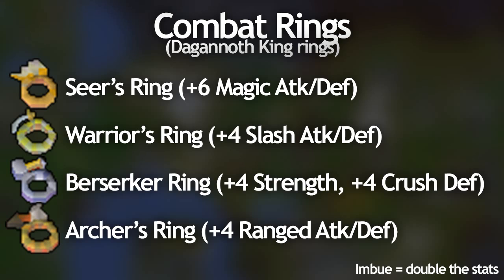The next ring is the Berserker Ring, which is almost 3 mil, I think it's 2.5 at the moment, and that gives a +4 strength bonus and a +4 crush defense bonus, and this can be doubled again with the Nightmare Zone. And this is, in my opinion, the second or even the best ring in the game for combat, especially melee combat, obviously.